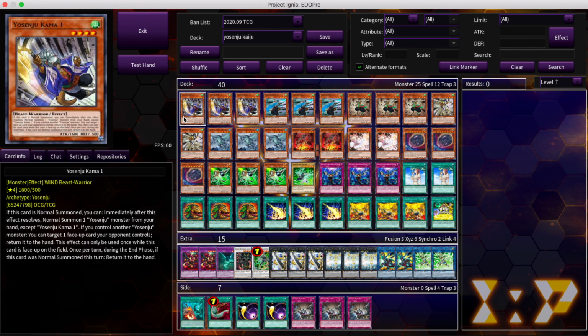Now, the reason why I don't play Izna is because when I look to build these rogue decks, because you guys have to keep in mind that Yosenju is not a meta deck, right? It is a rogue deck, and I'm just trying to build it to be as competitive as possible for today's metagame, right? So with that in mind, you really want to look for two things when building rogue decks like this. You want to look for cards that help advance your game state or help you win the game. And by win the game, I mean get your opponent's life points down to 0, because that's really how these rogue decks are built, right?